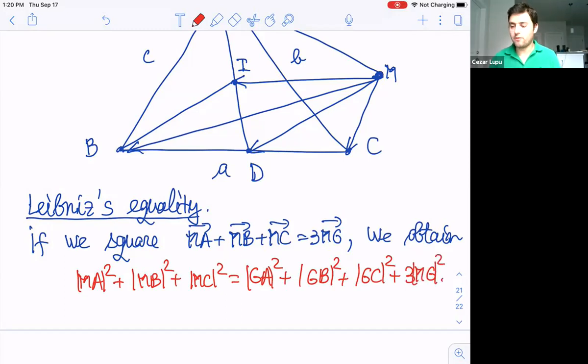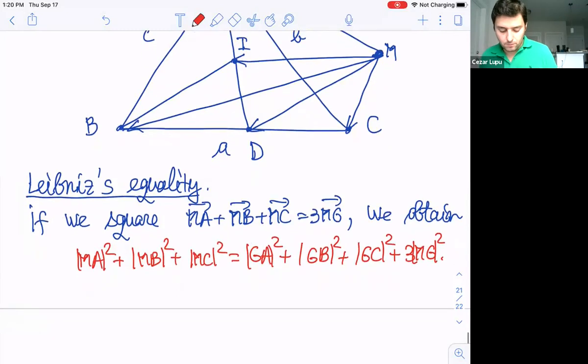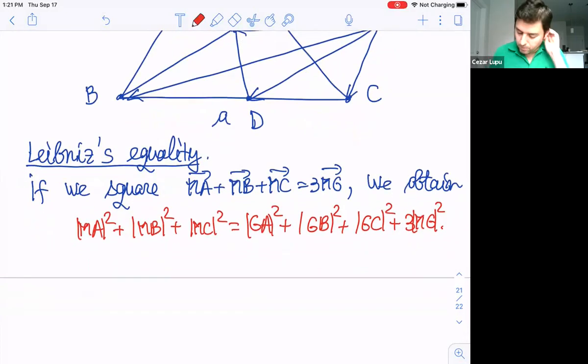And the way we do this is in the following way. For example, just square this, and when you square it, you have MA squared plus MB squared plus MC squared. You already have them, but you also have two times the dot product between them, right? MA and MB, and then you apply the cosine law and so on, right? All right, but now I want to show you an example of how to apply this. So let's do problems now.